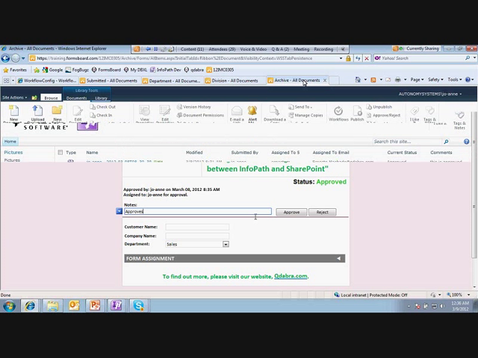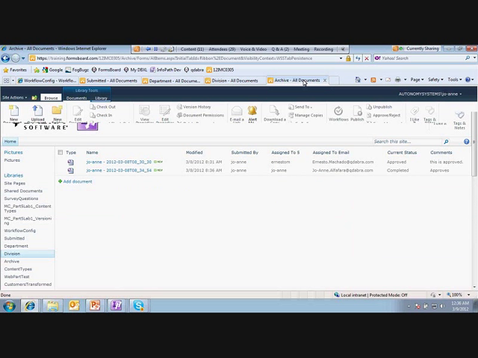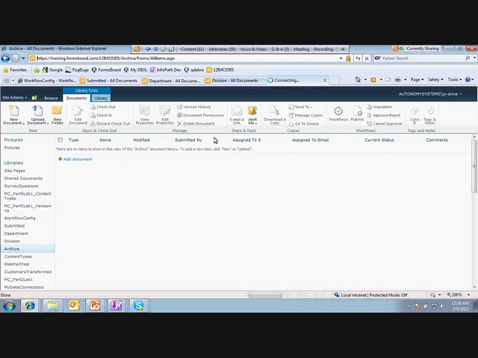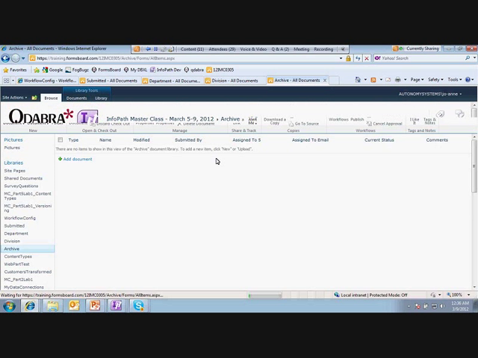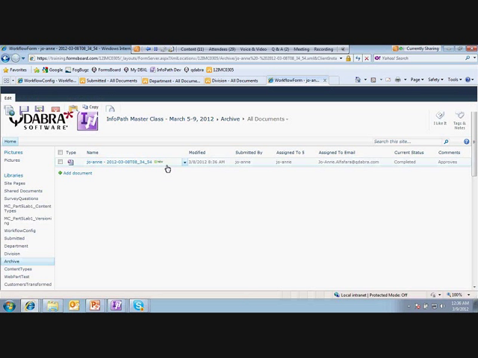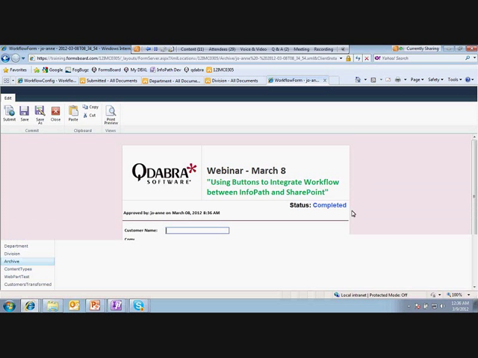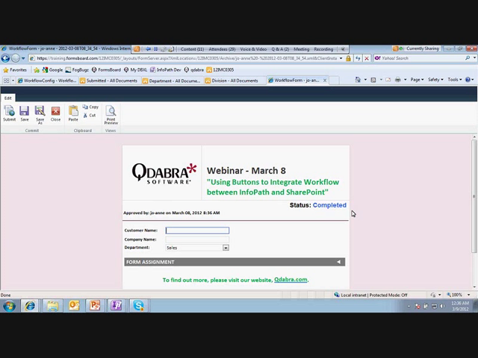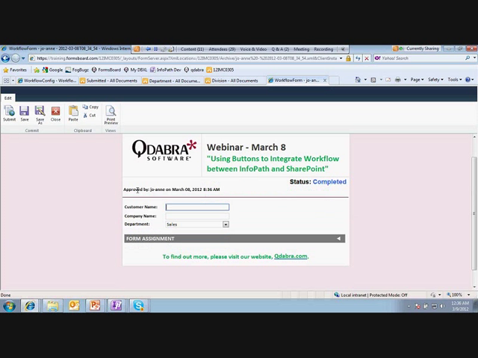And you'll see that the form is now moved to an archive library, and it's now completed. So if you open here, the status is now completed, with just a little bit of detail here, like who last approved the form, and it's me.